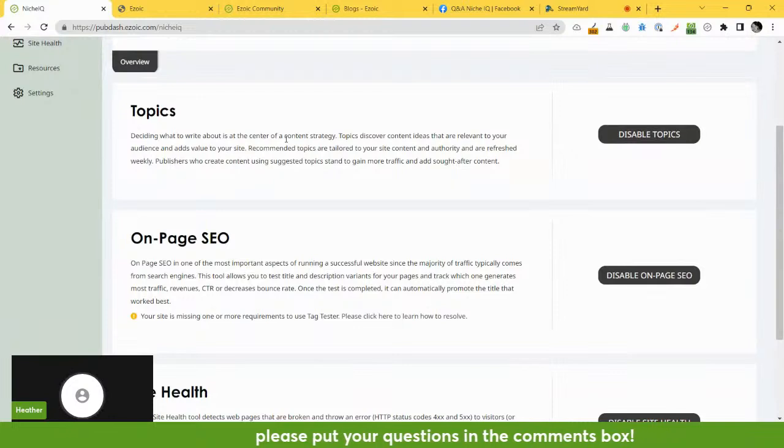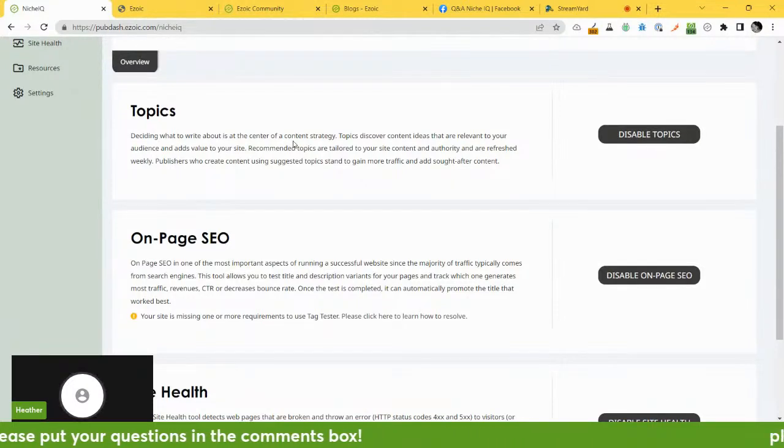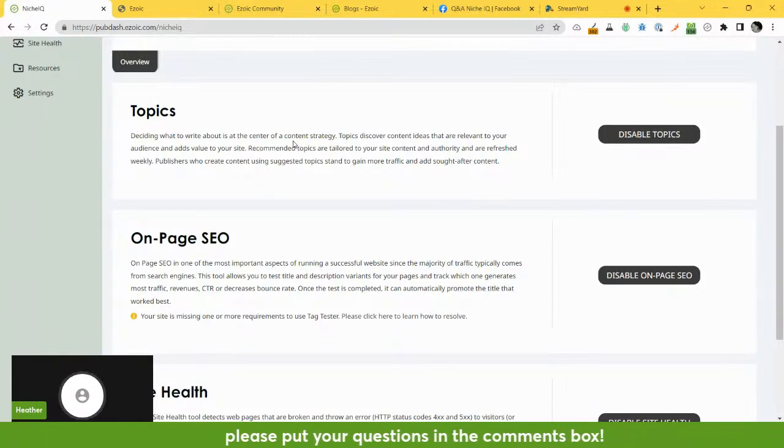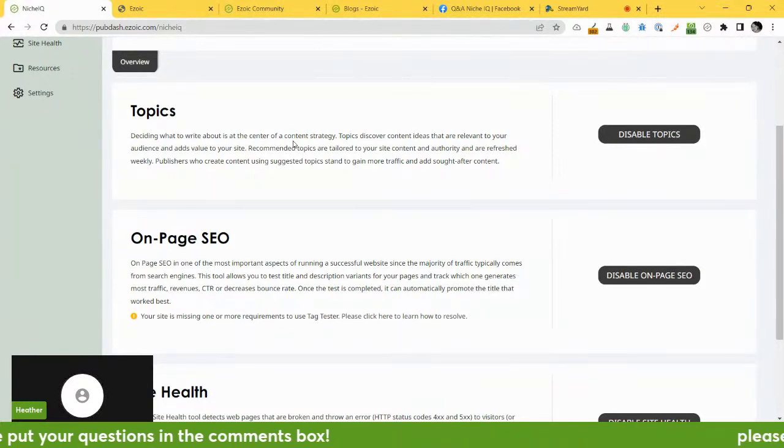So you've got topics, which is about helping you to create content on your site, and it helps you to discover evergreen content as well, so that these topic ideas you can write content about are suitable for your site in terms of where it is right now.